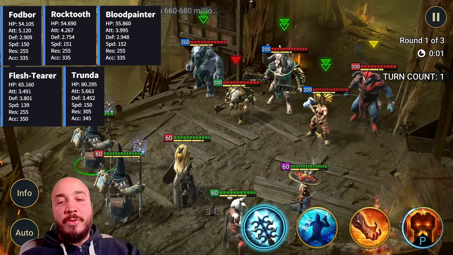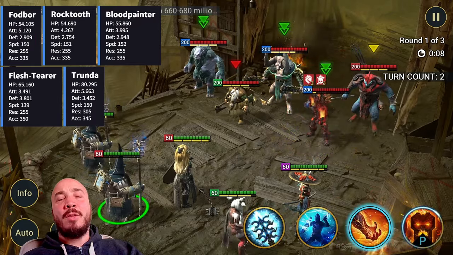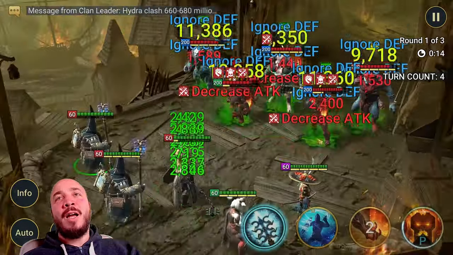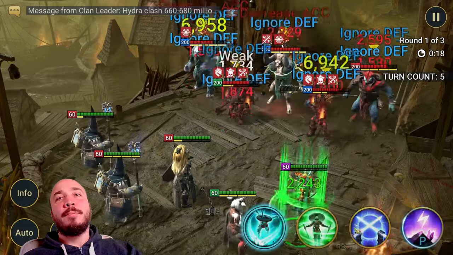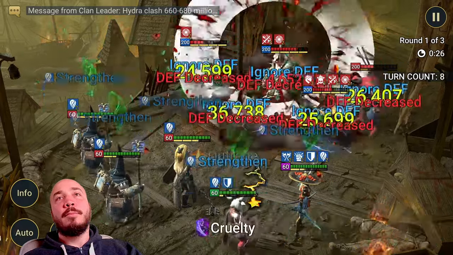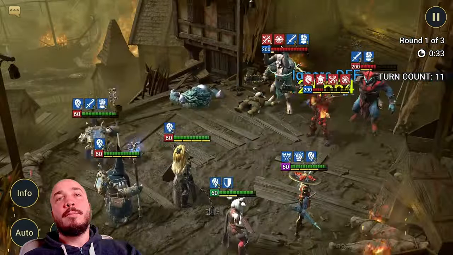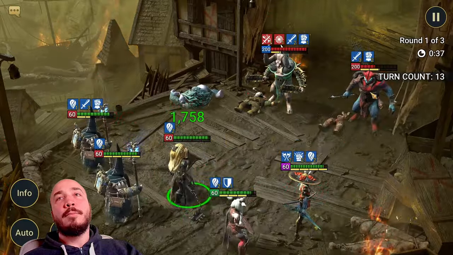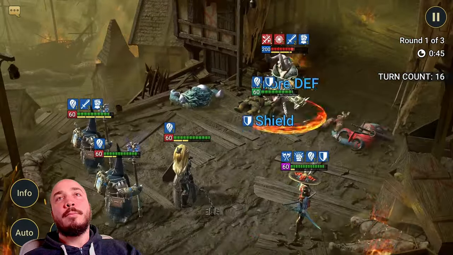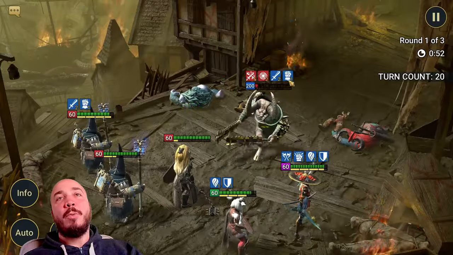So wave number one, we are facing Truda, Bloodpainter, Rock Tooth, Plester, and Fodor the Bard. So for this wave, I suggest that you try to crowd control Truda and kill her first, of course, then go for Fodor the Bard, and the rest of the champions here are not even worth mentioning. And we are trying to reset the cooldowns now with our A1s.